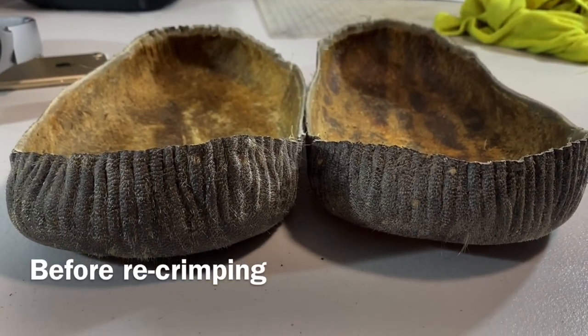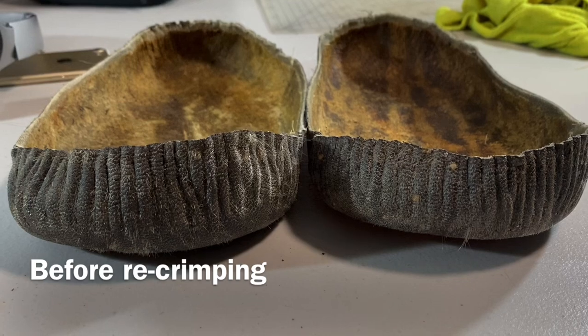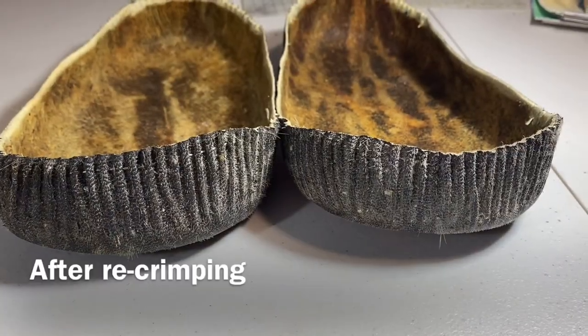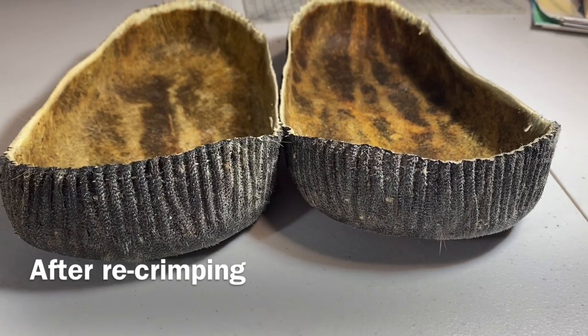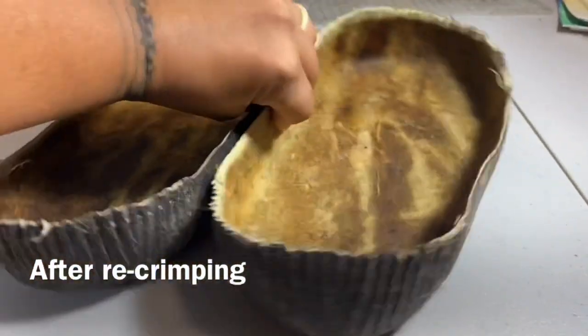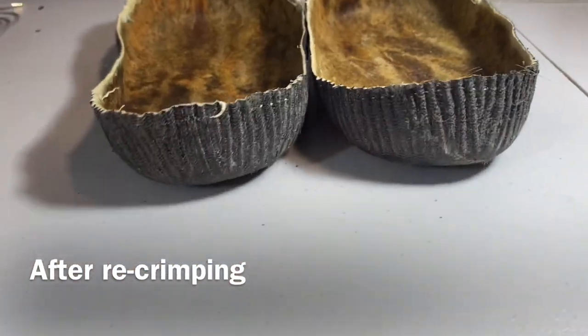This is what they look like before I re-crimped, right after I stitched them together. And here it is after I recrimped. They look much better and more straight, so I'm really happy. They'll shrink a little bit as they dry.